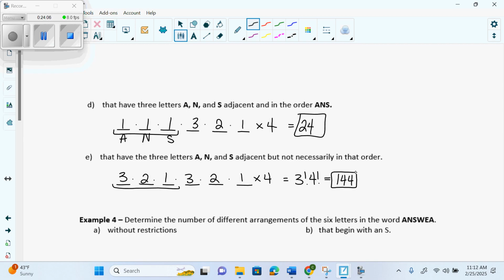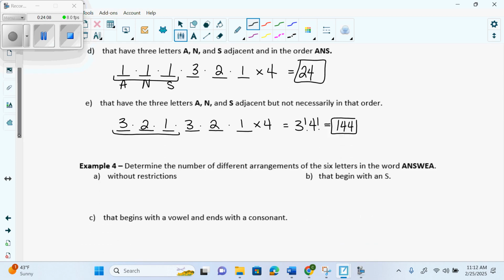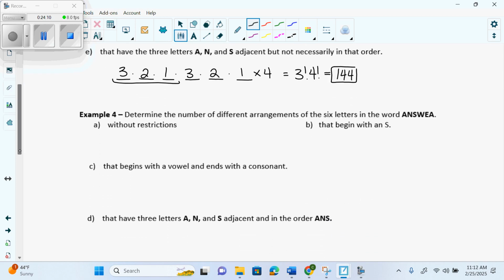Okay, what's the difference with ANSWEA? There's 2 A's. And how is there 2 A's? Because I had the word answer and I wanted a doubling letter, so I took the R off, put an A there. That's how we got ANSWEA. You are welcome. That is my thought process.